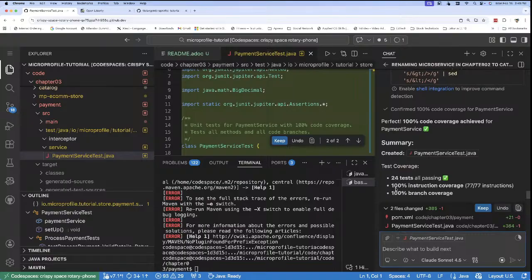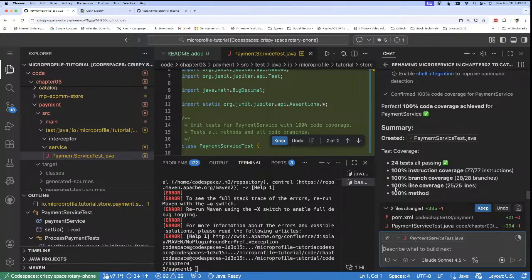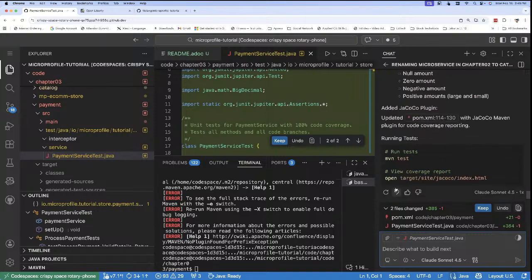Great. So it has achieved 100% code coverage, which is awesome.